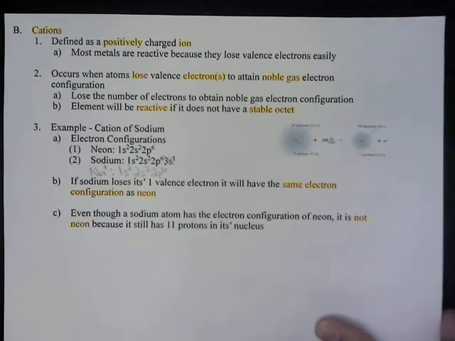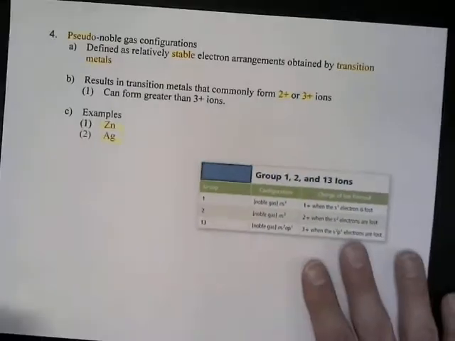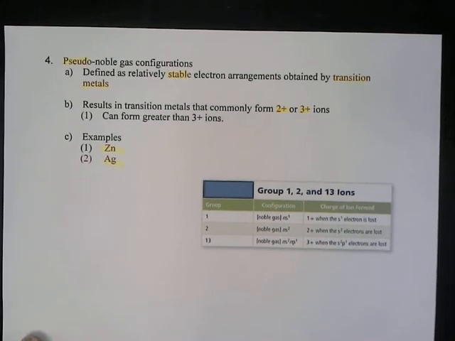The proton number is the unique identifier for a particular element. Let's go on and talk a little about transition metals and the concept of pseudo-noble gas configurations. A pseudo-noble gas configuration is a stable electron configuration obtained by transition metals. Remember back to electron configuration, where we said that for transition metals the d energy level is the period number minus 1. It has to do with the way the d orbitals are shaped, and other things that factor into why they are that previous energy level.